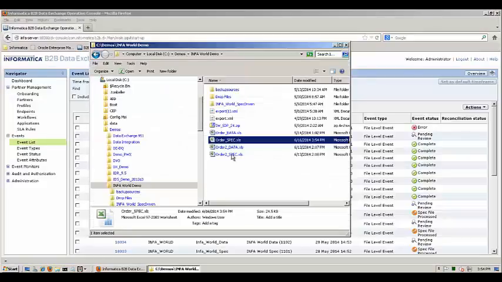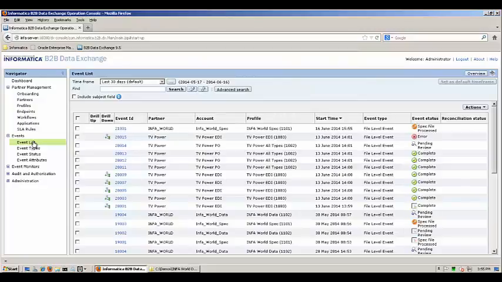So the first thing I'm going to do is take this spec file and drop it into my drop file location. I just have a file watch on the Dropbox location. As soon as the file comes in with the keyword of spec in it, it will process it as a spec file. Coming back into the data exchange system, you can see here that we have 21001, and this was processed at 3:55 my time. Looking at the event status, the spec file was processed.